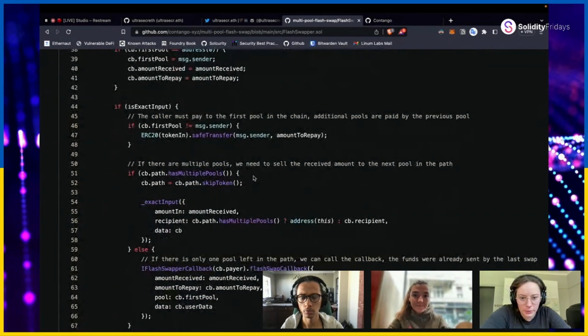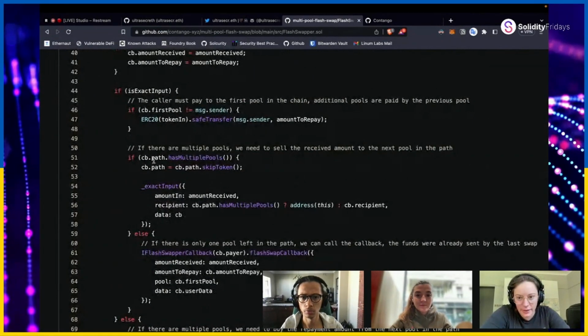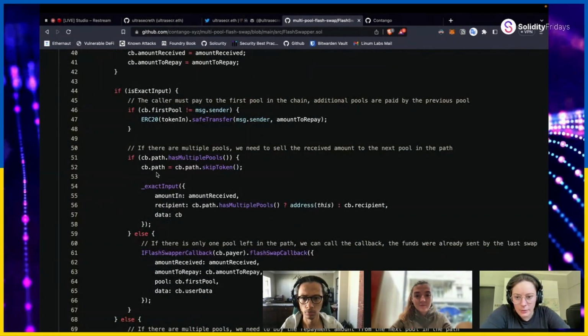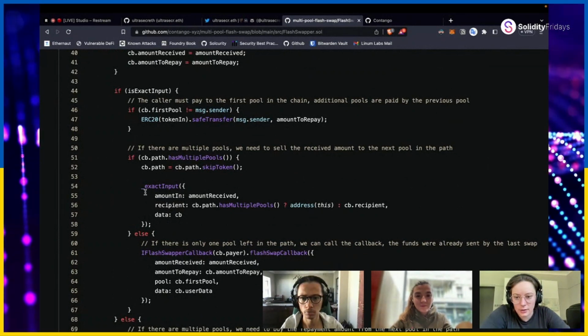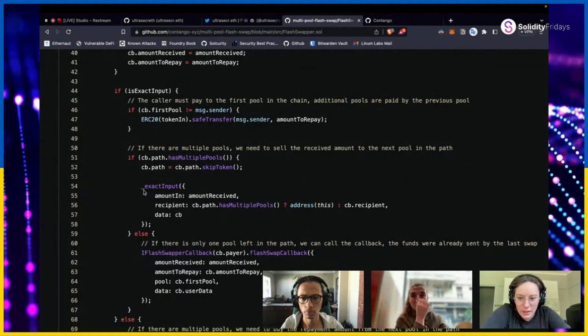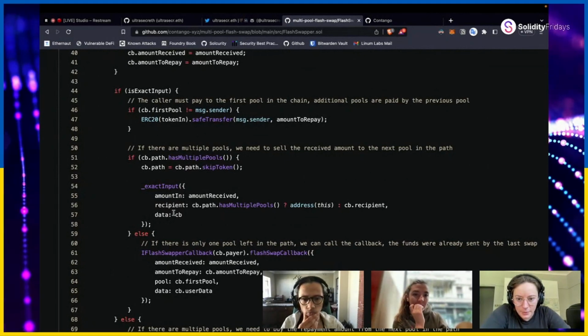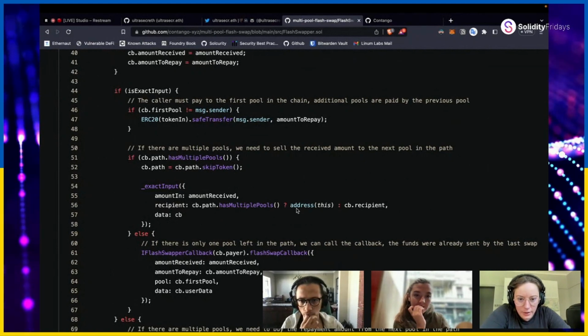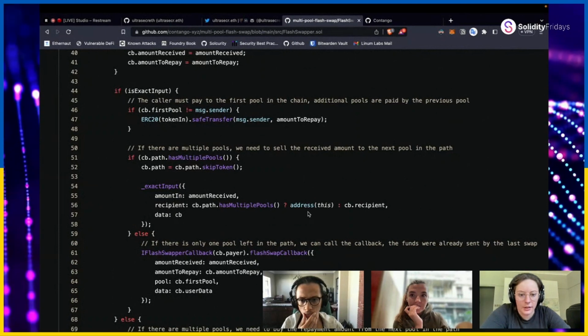But if there are multiple pools, we need to sell the received amount to the next pool in the path. So if path has multiple pools, then we skip token and do an internal call to exact input, putting in amount received as amount in, and the recipient is either address this if it has multiple pools, or if it doesn't, then the recipient.